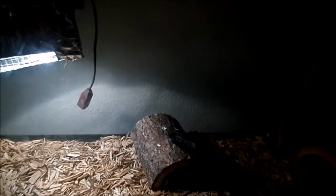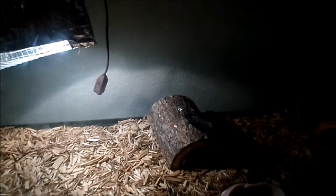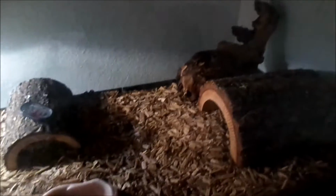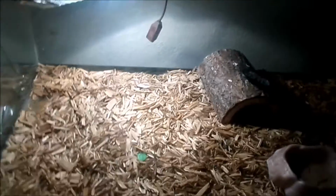Because either way, if he doesn't eat them, Blaze will eat them. So I'm not too worried about that. So I'm going to probably get him 2 fuzzies. He's probably going to be able to eat 1, as you guys saw how small he was. But yeah, this is their tanks right now. I know they're not the greatest. I definitely want to clutter it up more so they feel more relaxed and they're not worrying.